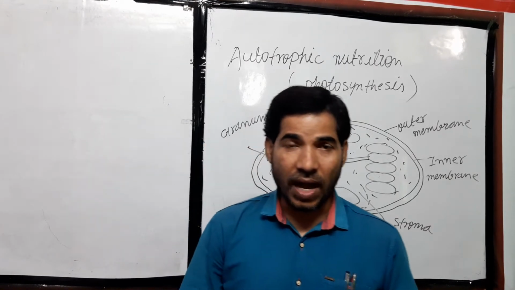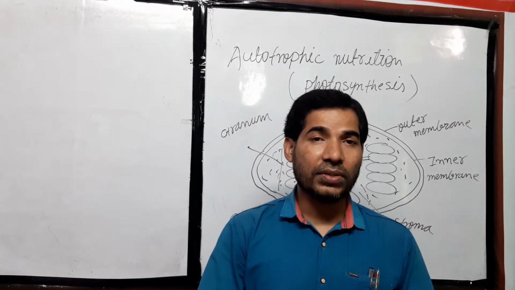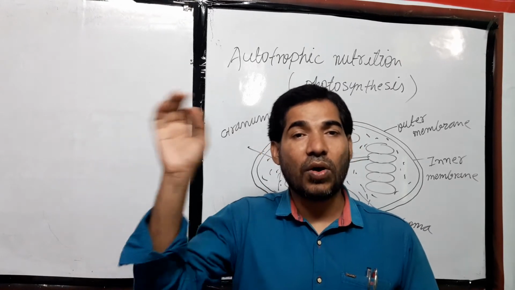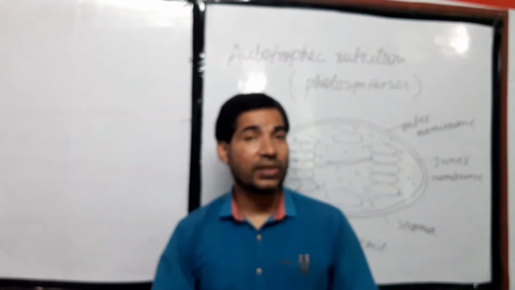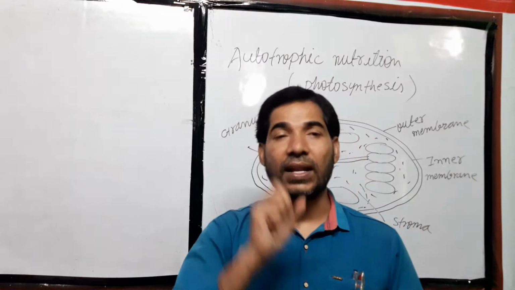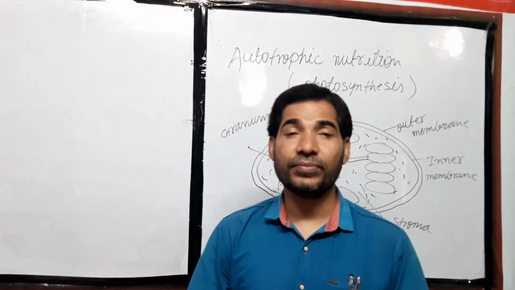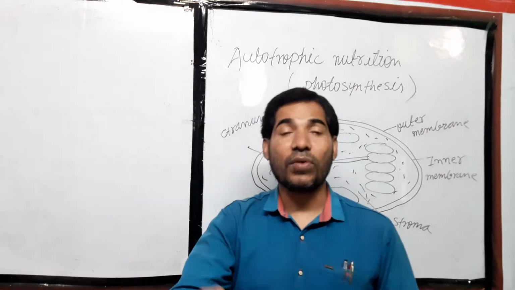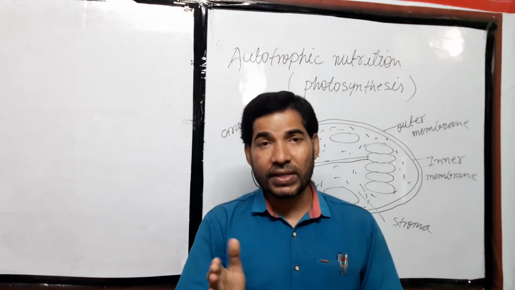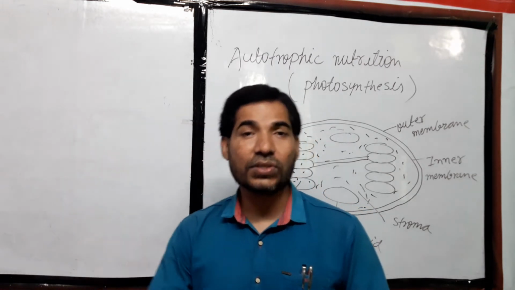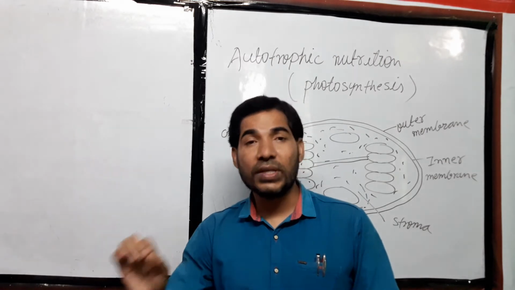Now I have said that in the process of photosynthesis, four things are needed. Now we have to explain what the functions of those things are. First of all, I will take chlorophyll. What is the function of chlorophyll? Chlorophyll catches sunlight. It has the capacity to trap sunlight. Now, what is the function of sunlight? Sunlight helps in the breaking of water, and this process is called photolysis of water. If the breaking of water takes place through electric current, then it is called electrolysis of water. But if the breaking of water molecules takes place through sunlight, then it is called photolysis of water.